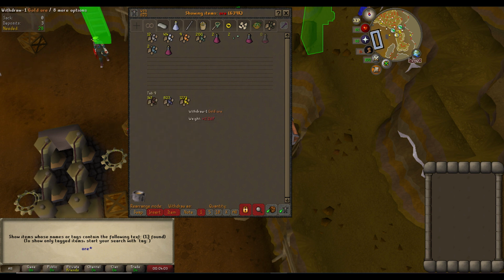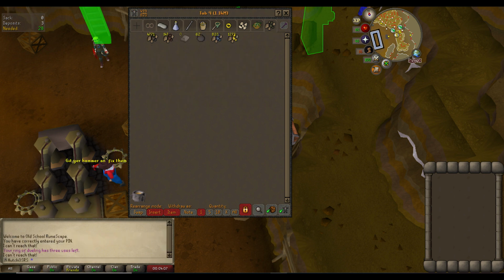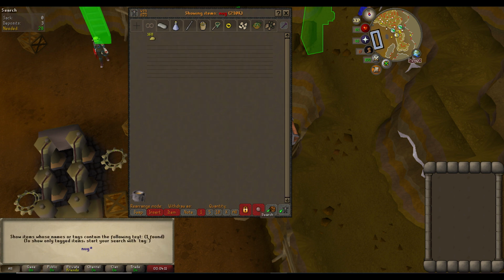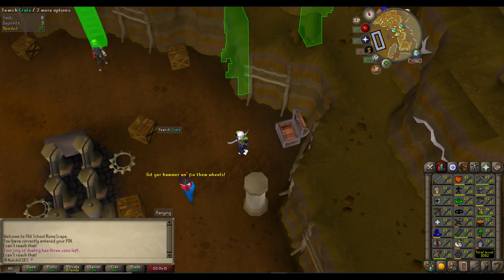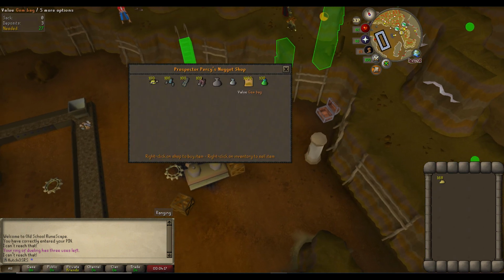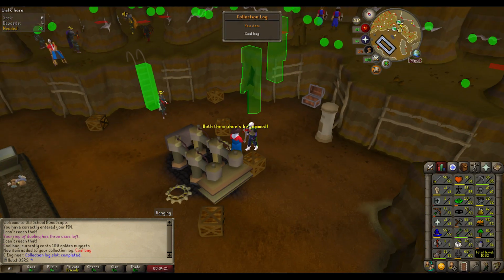We got 1.2k gold ore, which is also really good for our account as well, and we've also got 4,700 coal, as well as 168 golden nuggets. So what I'm going to do is get ourselves the coal bag, as that's going to be real handy for our cannonballs grind.